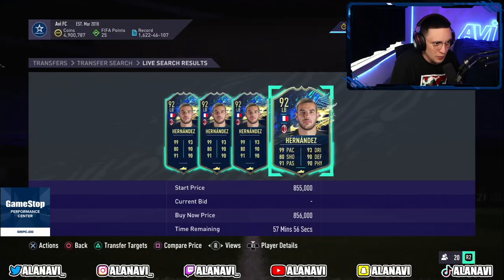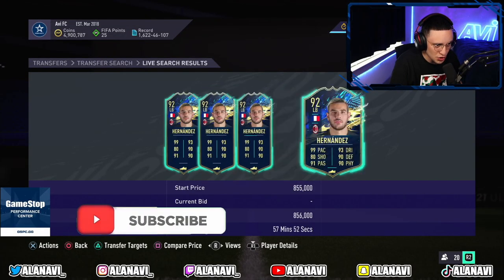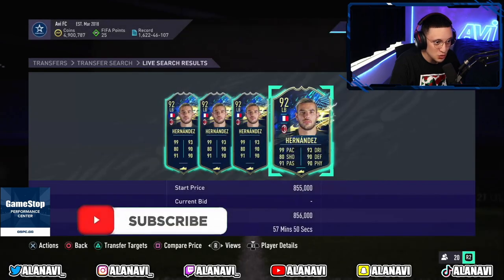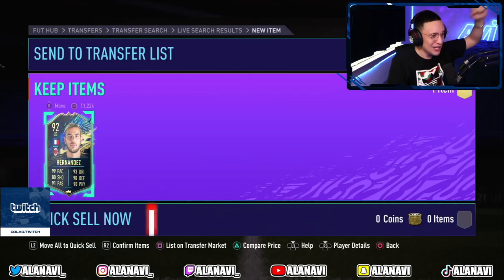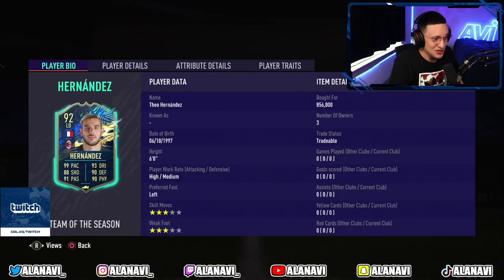Let's get straight into it. We are picking up Team of the Season Theo Hernandez. Which one is ours? All of these have basic chem styles. This one has two owners, zero games played. Welcome Team of the Season Theo Hernandez, man. Let's take a look at this card, bro.